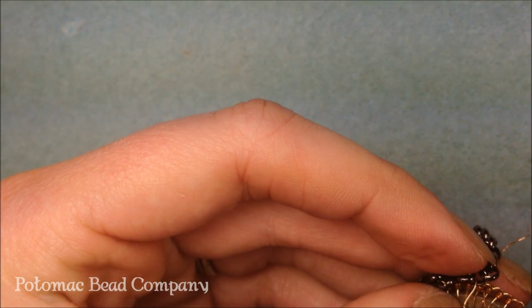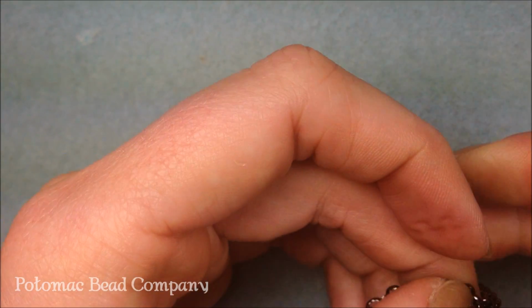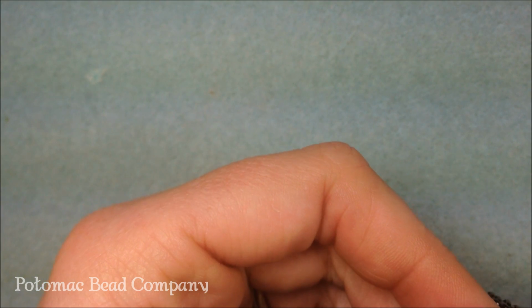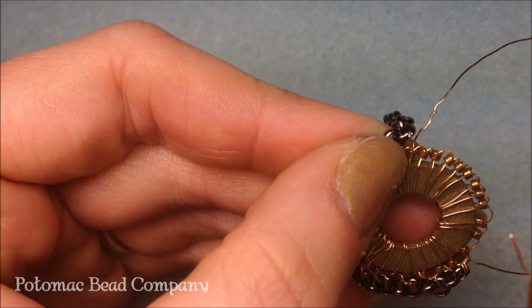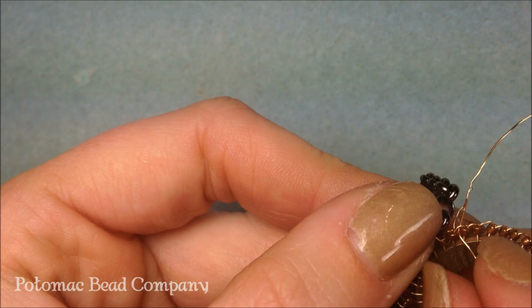And take it through, give a nice tight pull, and continue on. Wire goes from the back through the next empty loop here at the front. And then I continue on adding my chain.